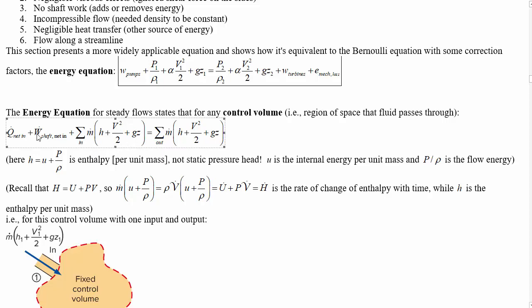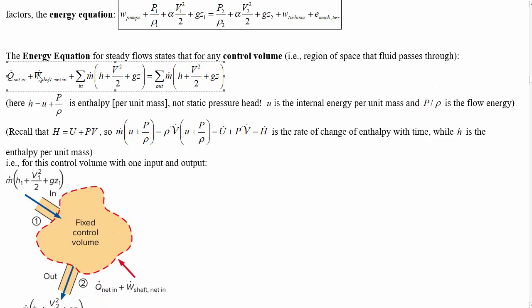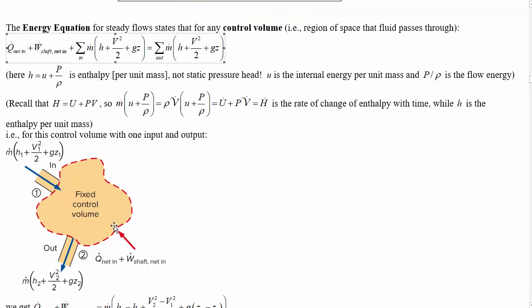And then we're going to add to that the rate of work, the net rate of work done on this control volume by maybe pumps or turbines. So net input work would be negative if we just have turbines involved. That means we're getting work out. But if there's more pumps than turbines, or at least more work done by pumps than there is work done on turbines, we'd have this as a positive term. And then there's the net heat flowing in to this thing, net heat entering the control volume.